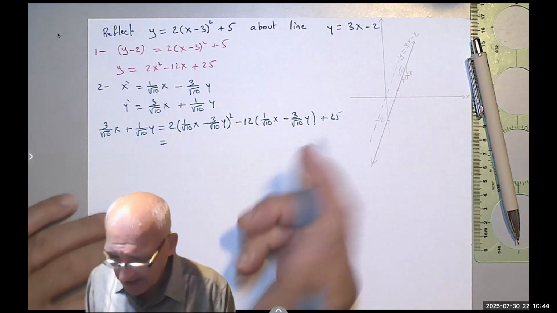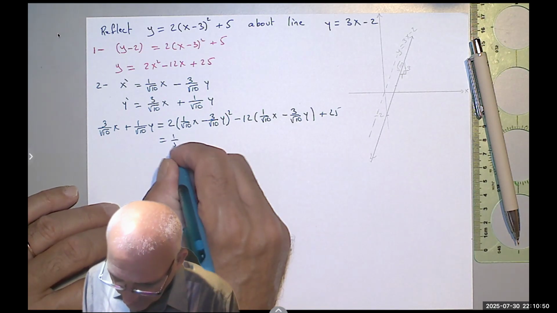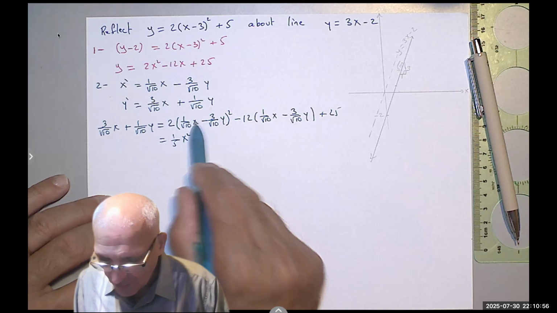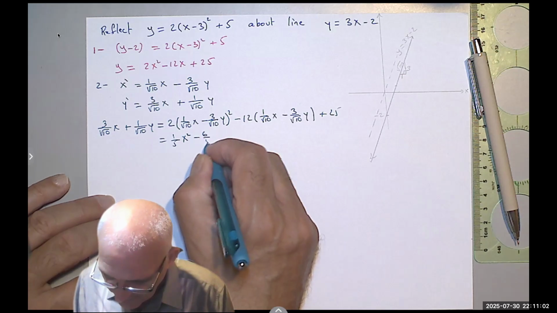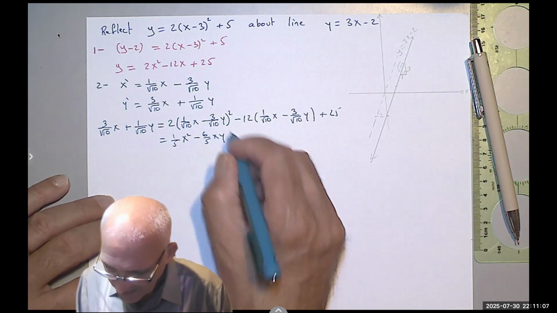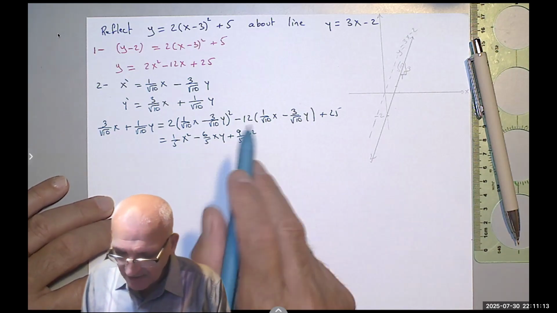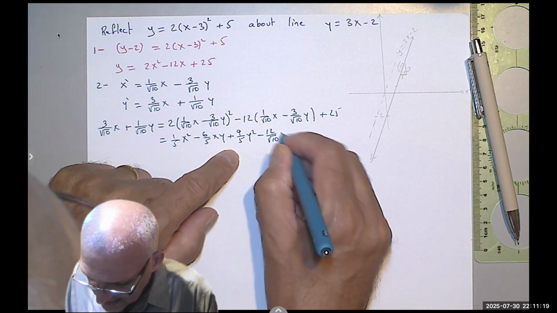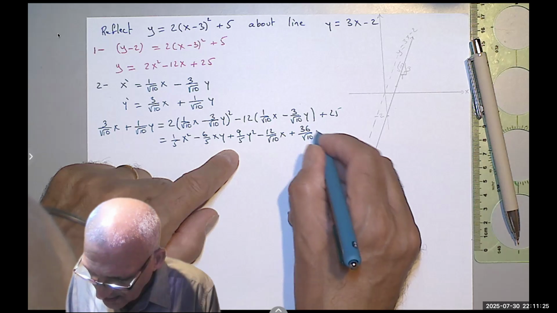Let's expand the right-hand side. Square of this is 1/10 times 2 is 2/10 or 1/5. So 1/5 x squared. Then the middle term is negative 6 over 10 xy. Negative 6 over 10 is negative 3/5 times 2 is negative 6/5 xy. The third term is 9/10 times 2 is 9/5, so plus 9/5 y squared. So I have a term in x squared, a term in xy, a term in y squared. Then I have negative 12 over root 10 x plus 36 over root 10 y plus 25.